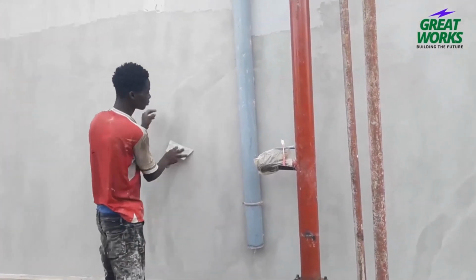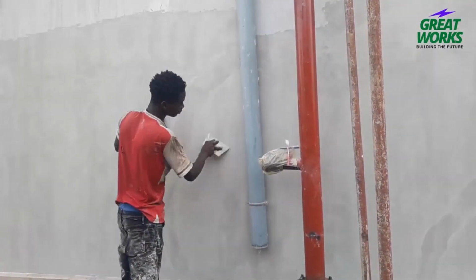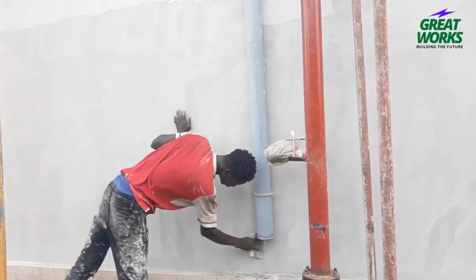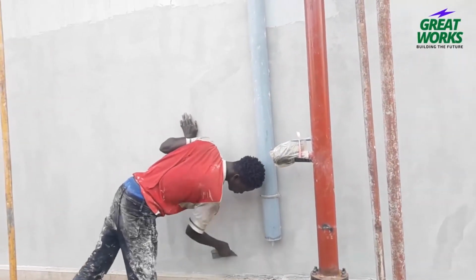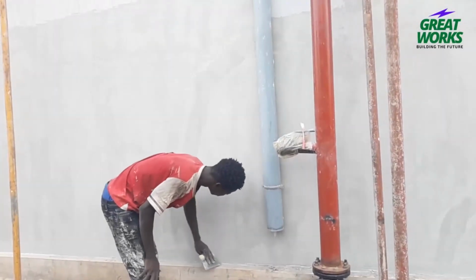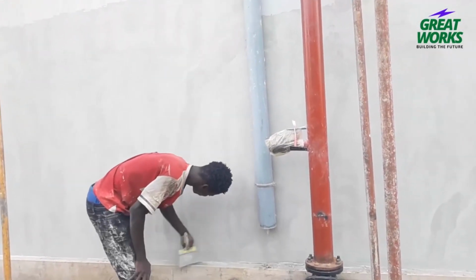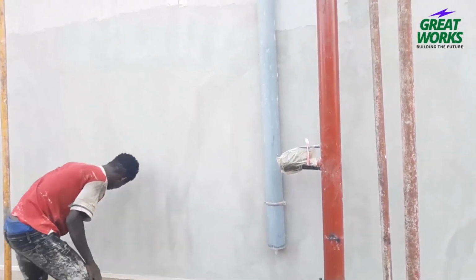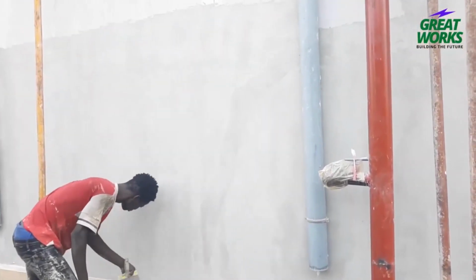6. Prime and paint. Prime the patch area with a primer that is compatible with the paint you will be using. Once the primer is dry, paint the area to match the surrounding wall. Another category where you can still treat cracks: for cracks in concrete, this is what you do if you want to treat cracks on concrete.